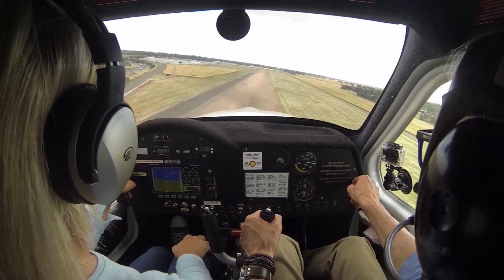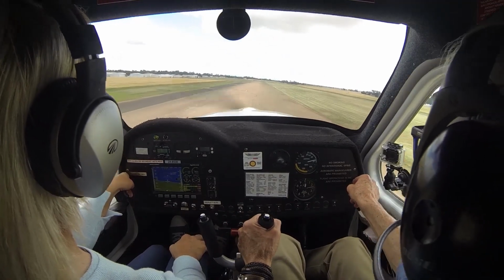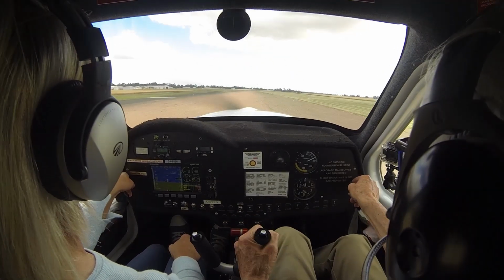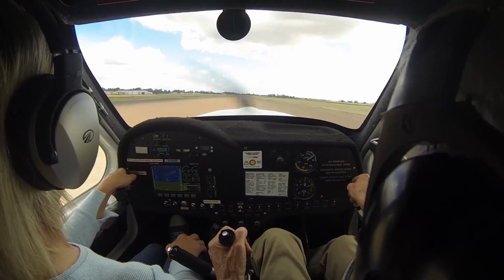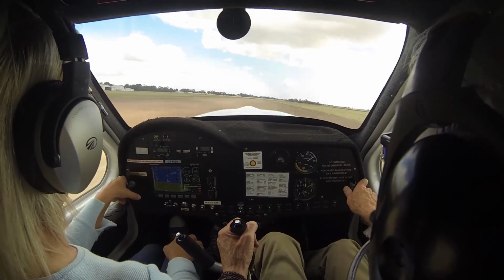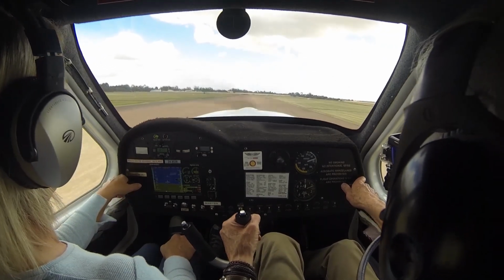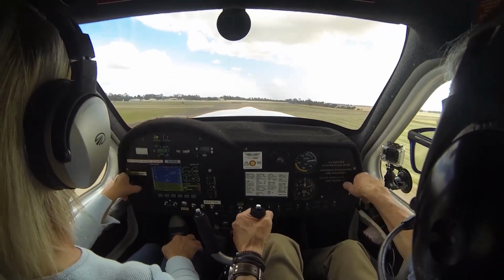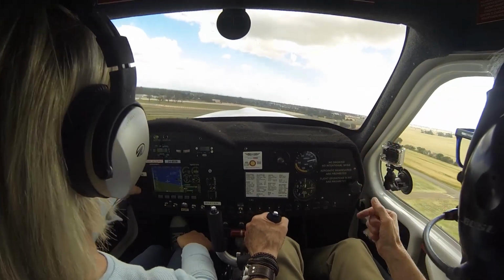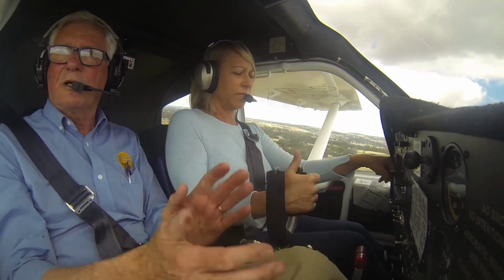So I'm not in a rush to land it. I want to slow it down, no rush to come down. Got power all the way back. No, I haven't got all the way back yet. I'm just working my way down. Giving a little bit of left stick down. A little bit of power back a little bit more. I'm on one wheel, keeping on one wheel. Power on. Still on one wheel. And I'm still in the middle of the runway. Haven't got the nose up too high yet. Watching the speed, 80 knots, we can start to climb now, because we don't have any lift with the flaps. Well, that's hard work. Not for one minute going to say that's easy. Your controls? My controls. Flap, fuel pump can come off.